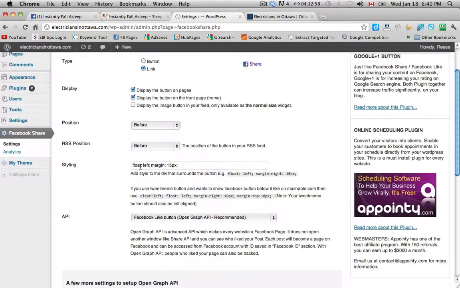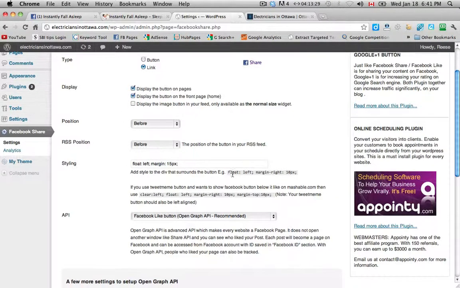And you can choose here how you want it to show up, whether it's float left, so it's going to be floating to the left. The margins around will be 15 pixels. This is some HTML code. If you're unsure, then you can just search for a quick HTML tutorial on Google, or you can get your webmaster to do this. You can just leave it like it is. You can pretty much get this to wherever you want by just choosing the short code. But just for the purposes of illustration here, we'll keep it at before.